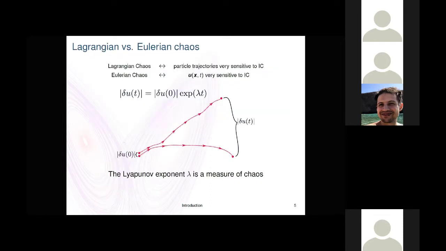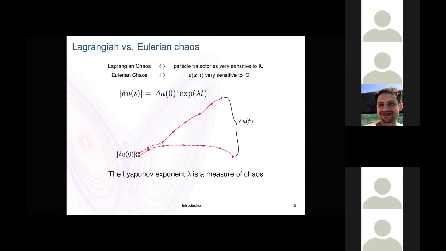So we look at this kind of chaotic behavior in turbulence, but there are 2 ways of looking at this. First, we have the Lagrangian framework, and in this case, one can measure the particle trajectory and its sensitivity to initial conditions. And it's been observed that even in laminar flows, for example in shear flows, one can have Lagrangian chaos without the Eulerian sense of the fluid being chaotic. So the Eulerian chaos is when we have the whole velocity field, u of x and t, and we let the system evolve, and at some point we perturb that slightly, so we have 2 very similar initial conditions, and for infinitesimally close solutions, these 2 different solutions will exponentially diverge.